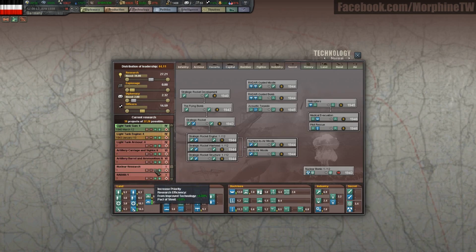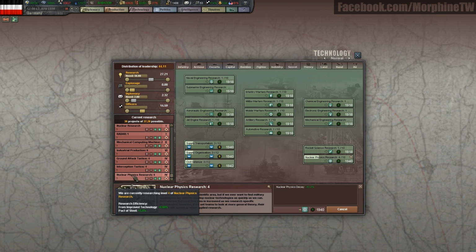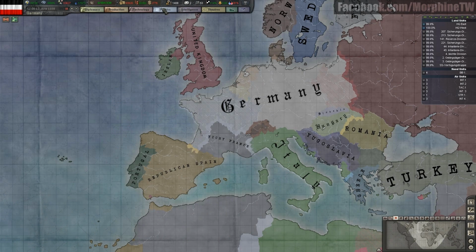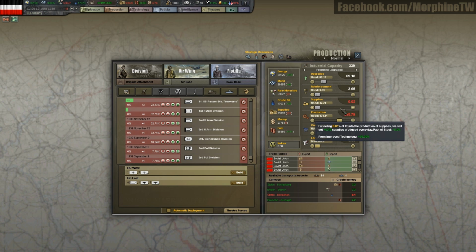I have inefficient research. Am I researching nuclear techs? I'm really planning to build a nuclear bomb, and I will. I need more rare materials. My national unity is dropping only because of those convoy attacks. Let's see my production screen. I must get rid of something. Whoa, my supplies are now really low.